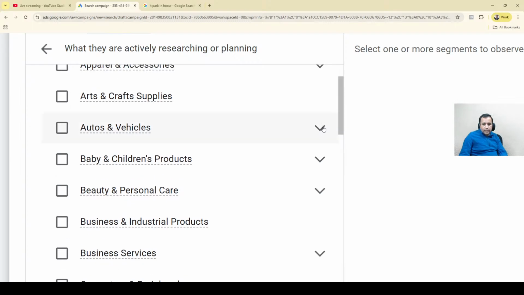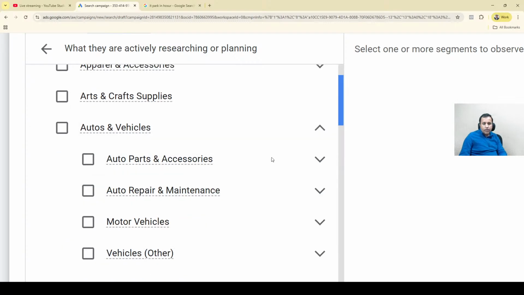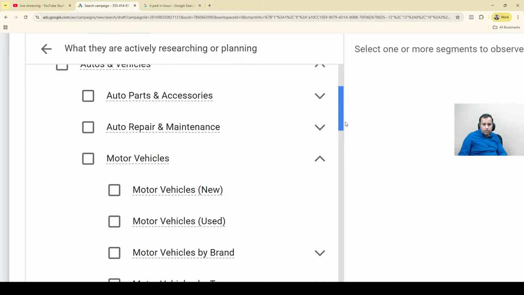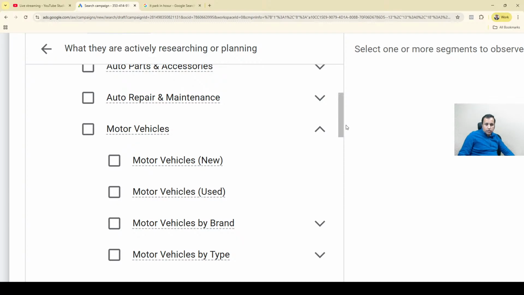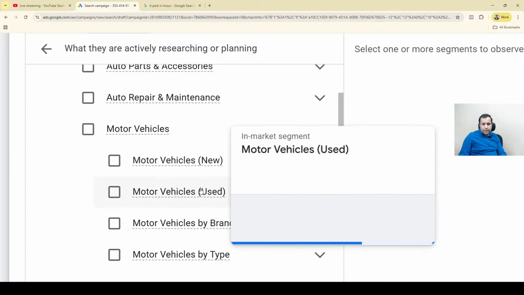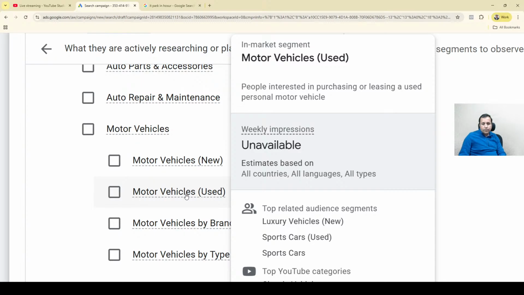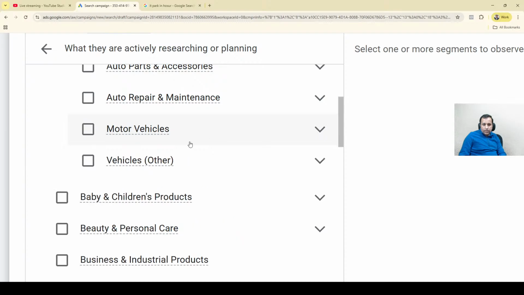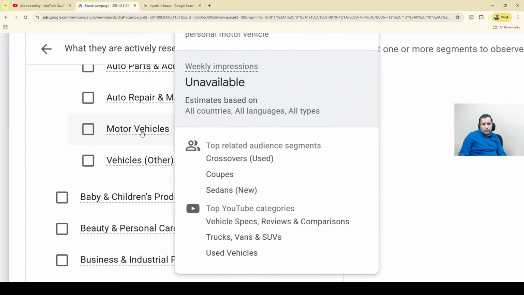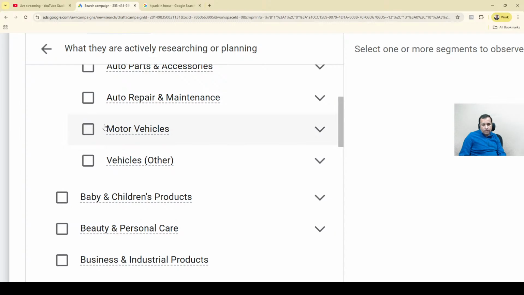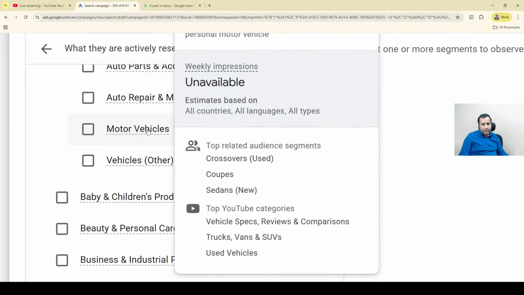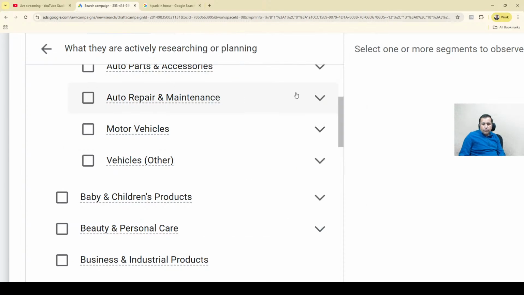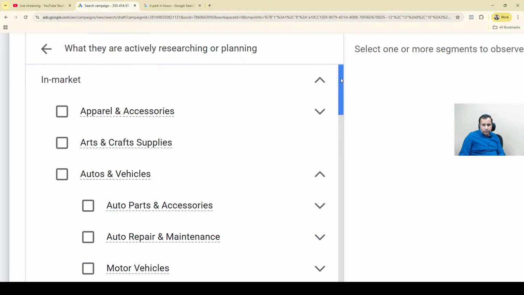Or let's say you did a search for motor vehicles, you watched some video about a new car that has been launched, or visited websites that sell used cars. You can use that as a category. And when you use certain keywords or research a certain topic extensively with the intent of making a transaction, Google will automatically mark you as an in-market audience.